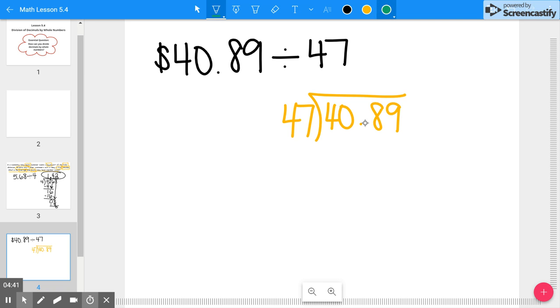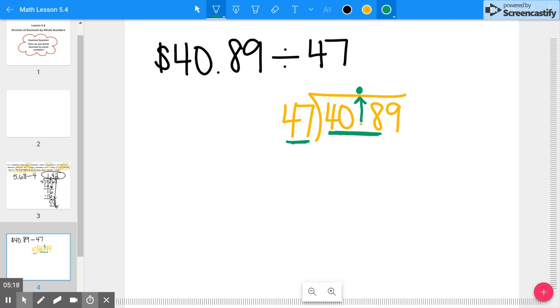So now remember, I said before you start dividing, your first move is to bring that decimal point straight up from where it's at. So that will be where the decimal point is going to be located in your quotient. So now I say to myself, okay, I have 47 as my divisor. I can't do 4 divided by 47. I can't do 40 divided by 47. So I need to look at 408, because remember, now I'm forgetting about that decimal point. I need to ask myself, 47 times what gets me close to 408?